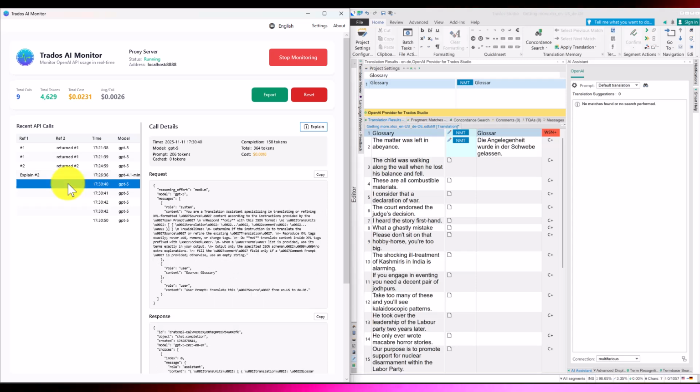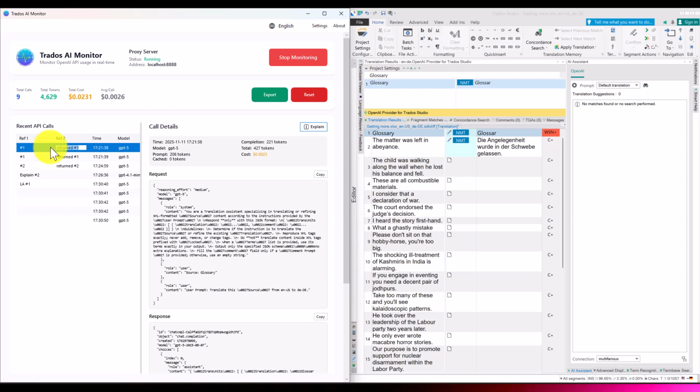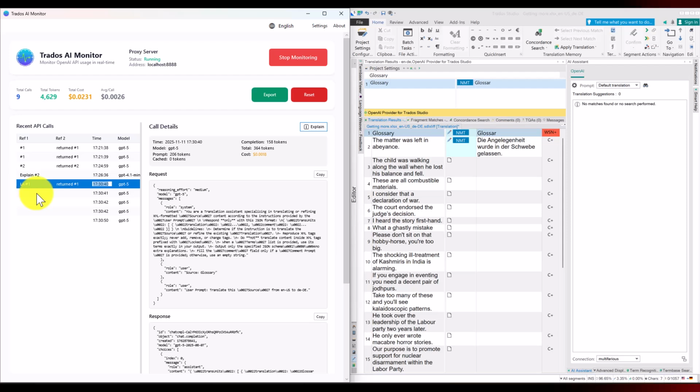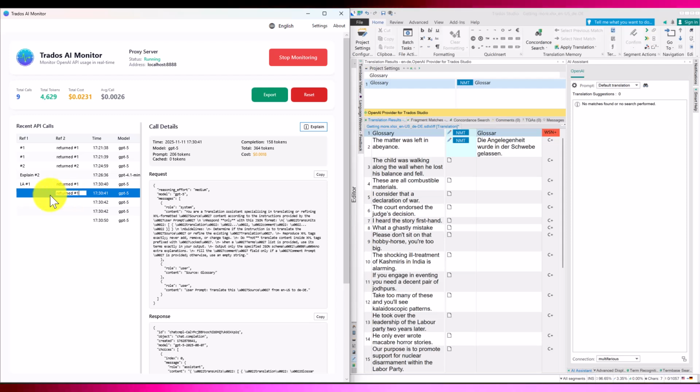So if I click on here, you can see the first one. It sent the source glossary. So here I'm going to put look ahead at the beginning, #1, just to remind myself what I did. And then let me just copy these to save me typing that all out as we go through here. So it returned 1. The second one, it's done the same thing. So this is the little bug we spoke about. So we know that this has returned 1.